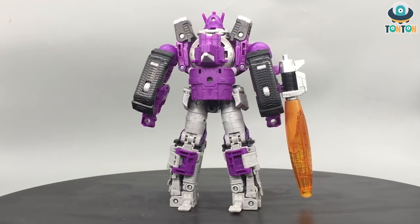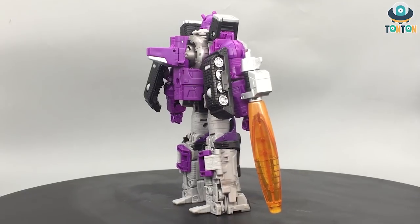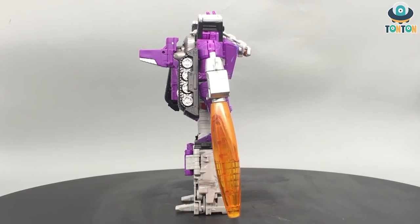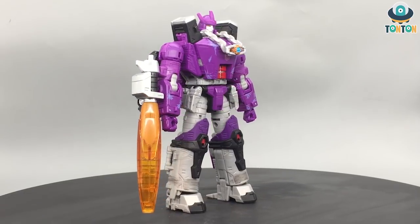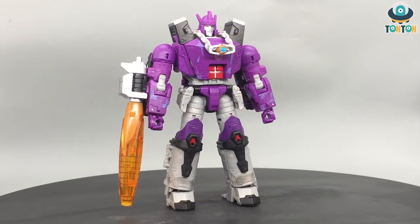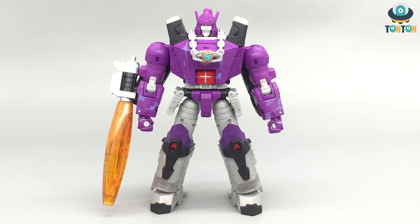So here we have the classic Galvatron in his '86 design, and I know that this is somewhat a way for Takara slash Hasbro to complete their G1 re-innovate line of figures, since we have some as Studio Series 86 but then we have some as Kingdom. So here he is, and I must say this is a really nice figure from all angles.